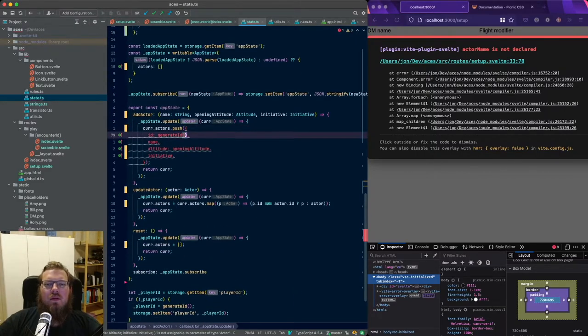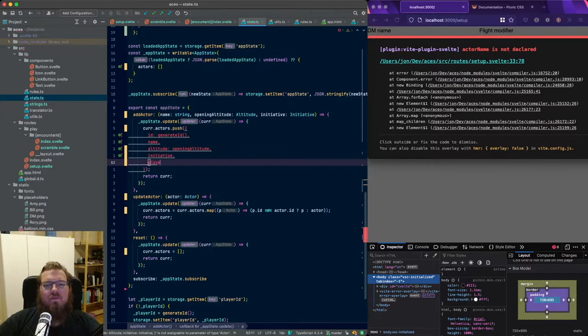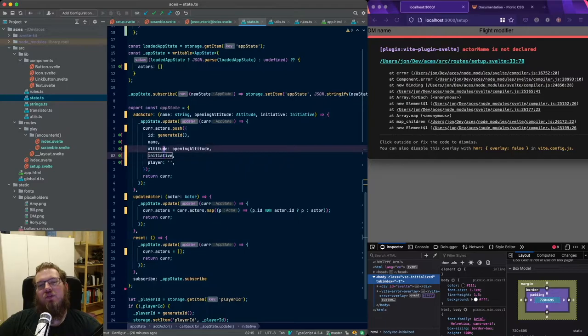Okay, let's see. This needs a player. So player should just be an empty string. Maybe we could make it optional, but I'm not really sure I want to do that because that would just complicate the code everywhere else. Because when we enter into the combat proper, this should all be set. The question then becomes, should this maybe not be... Nah, we'll just leave it like this.